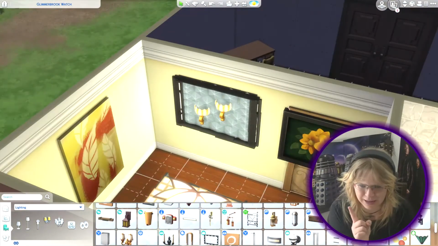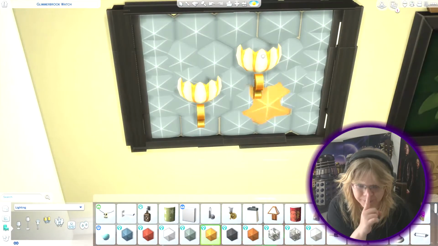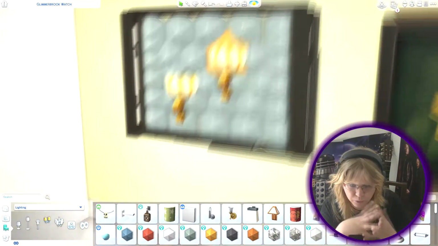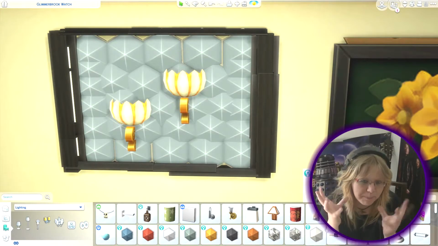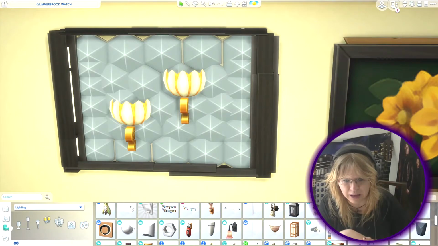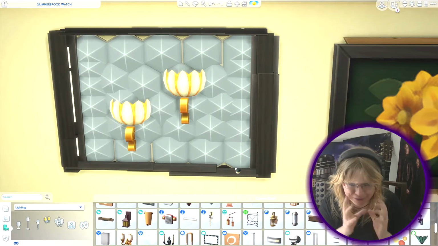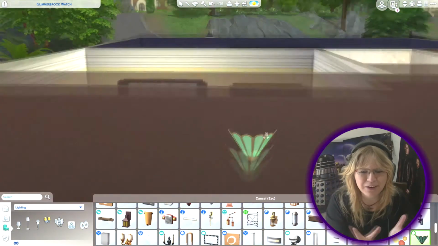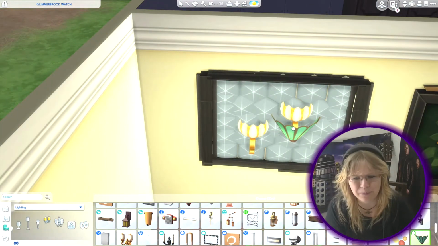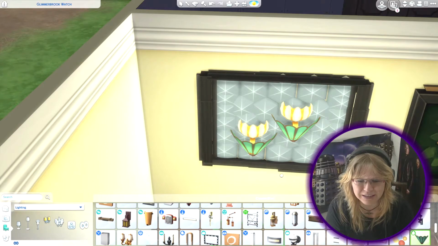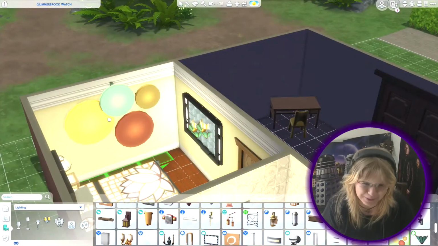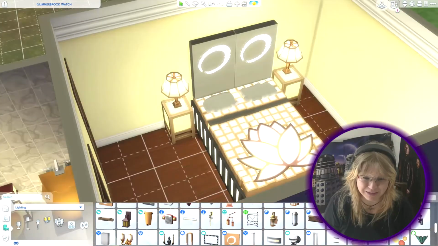Really love these lights, and I was still thinking that it needs to look more like flowers, so people know this is a painting on the wall when they watch it. So I went through a lot of stuff, but then I realized we have this beautiful light from the paranormal stuff pack, and we can place it in, and it actually looks really great. I'm really proud of how this painting looks.